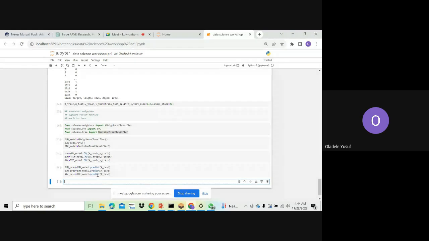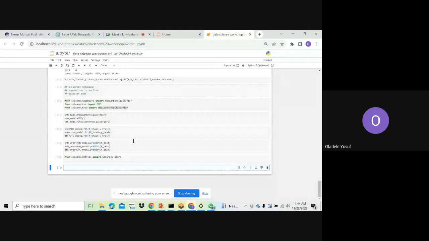Let me now match y_test to it so that I'll get the accuracy I want. If I'm getting an accuracy, there's always a package in sklearn that you need to call. I think that should be from sklearn.metrics import accuracy_score. It calculates your accuracy for you. Yeah, it should run. So this is the package that will show us our accuracy score, the value for your accuracy.